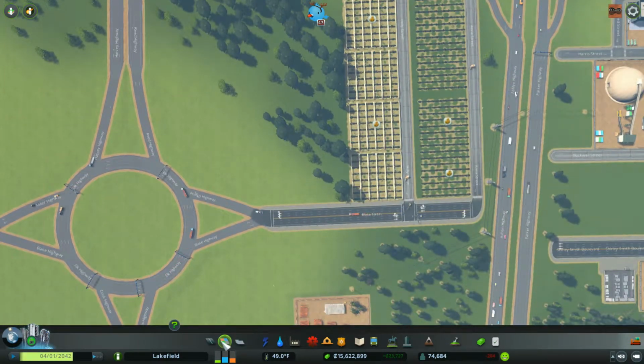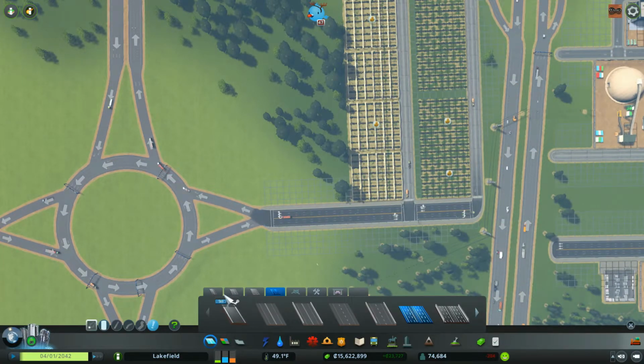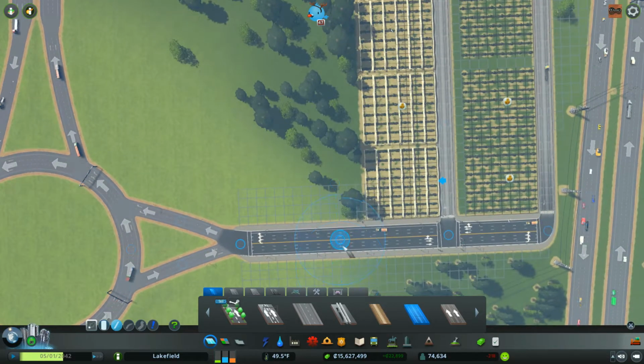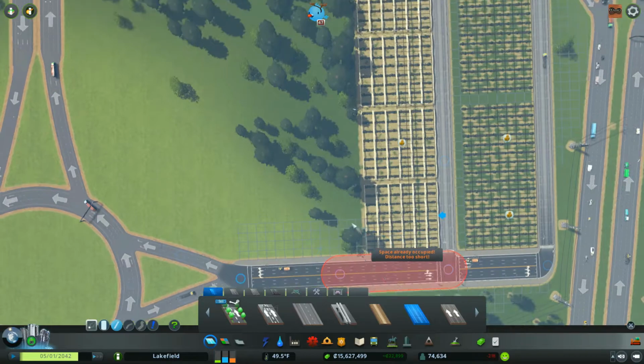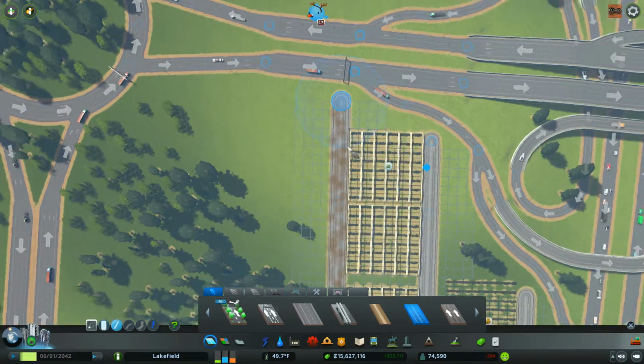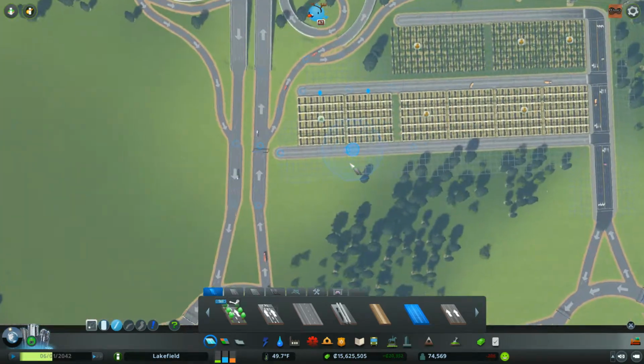So what we're going to do is get our small industrial road and make sure it's set up right. Let's get our small industrial road right here, run it right up here as far as we can get it without it connecting.